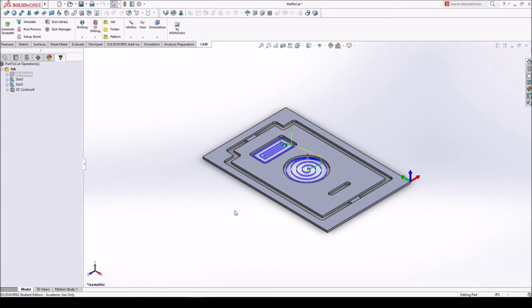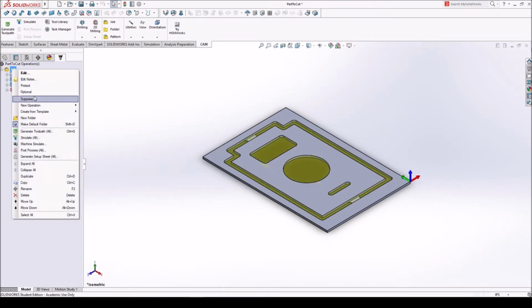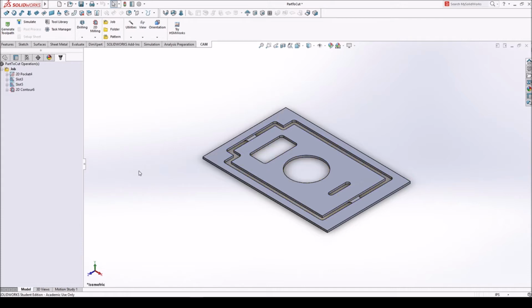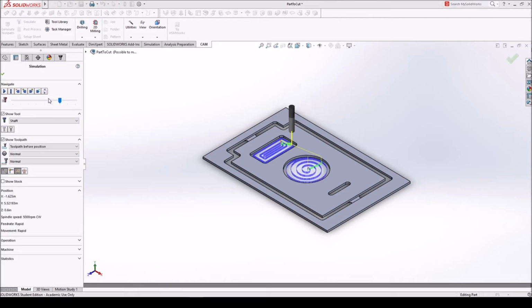To post-process multiple cuts at once, simply highlight them all and right-click and choose Post-Process, or click on the job, right-click, and click Post-Process All. It has the exact same configurations and saving as post-processing a single file. An additional step that can be done is the Simulate step. Right-click on a cut and choose Simulate. This allows you to see what a cutter would be doing in real time to create this cut. Once reviewed, simply hit OK.